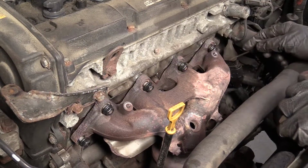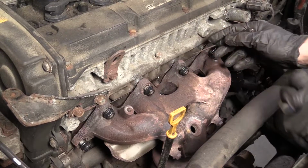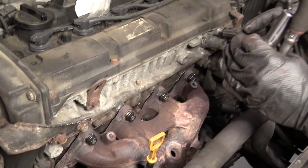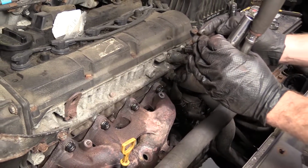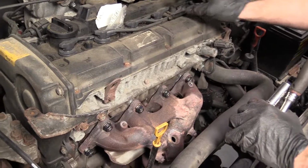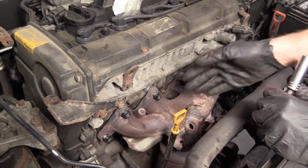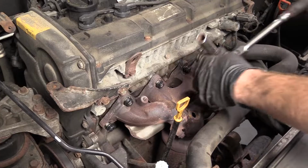If you go here and then over here, what if you tighten both these down and it puts a little bend in this, right? And it's got a whole bunch of extra slack in the middle. What's going to happen when you start tightening these up? It's going to just kind of pinch it, put a little pinch, and it's not going to tighten down right. So start from the center, do crisscross, work your way out, okay?